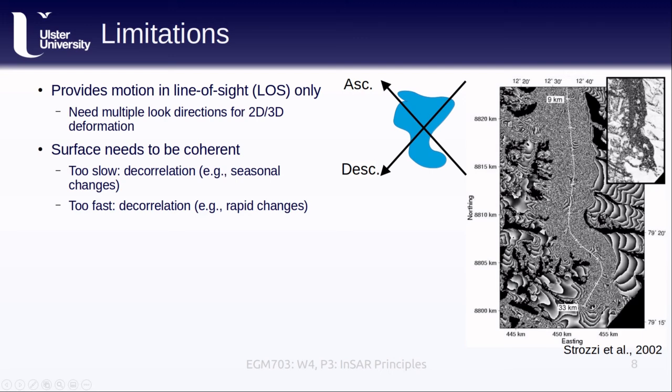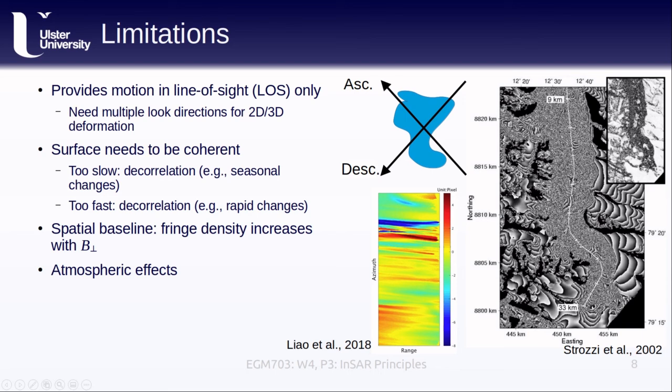We're typically limited to measuring motion that is less than the sensor resolution in the time between images. We're also limited by the spatial baseline. The fringe density, so how close together these fringes are, increases as the baseline increases, meaning that if the images are too far apart, we end up with multiple fringes per pixel, and we end up being unable to measure anything. We also have to consider atmospheric effects. Small delays in the return time due to water vapor in the atmosphere or ionospheric influence actually change the phase measured by the sensor, which makes it even more difficult to correlate the two images. And finally, we also need to worry about orbit errors. Part of the process requires that we know where the two satellites are at the time of acquisition. This is less of a problem for more modern satellite missions, but it can be a considerable issue for some of the older SAR satellites.